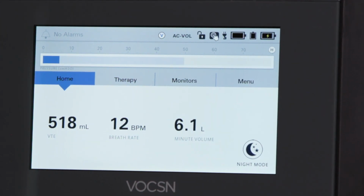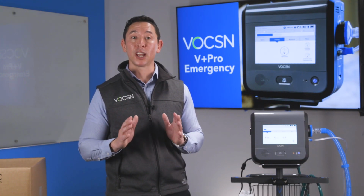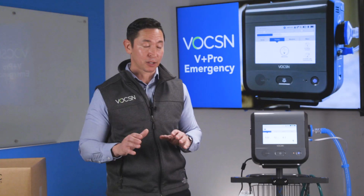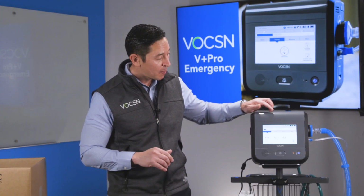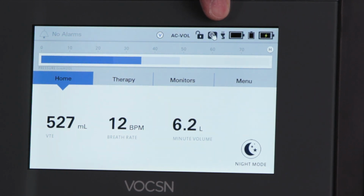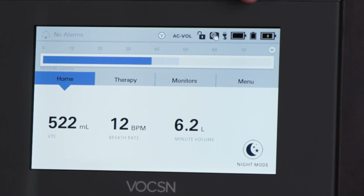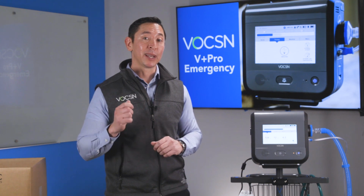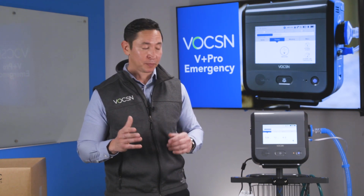Next, you see we have a padlock. That's our clinician lock. Currently, right now, it is unlocked, so I can make whatever changes I want to the device. Next, we have a little white hand touching a touchscreen. That is our touchscreen lock. So you can actually lock the touchscreen so no one makes any accidental changes to the device. Next, we have a power plug icon. That lets me know the device is plugged into the wall and charging up. And then we have three battery icons. So we have two removable, rechargeable batteries, and then we have an internal battery as well. You get up to 9 hours of battery life on ventilation alone.